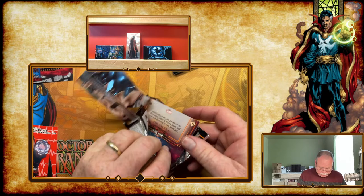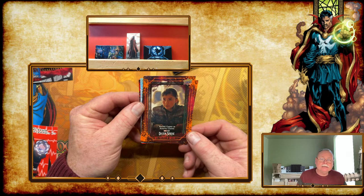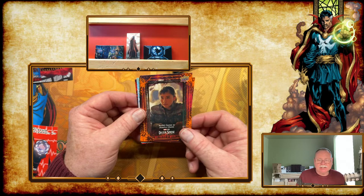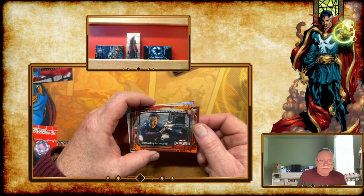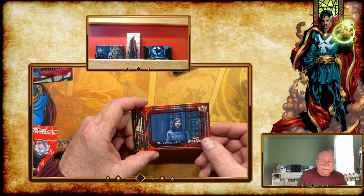All right, another Haley Atwell, America Chavez. I liked her jacket. I kind of like how they did up her costume, less is more with the jacket was cool. Undead Strange. Fighting Shuma out in the streets. And then our red is America Chavez.